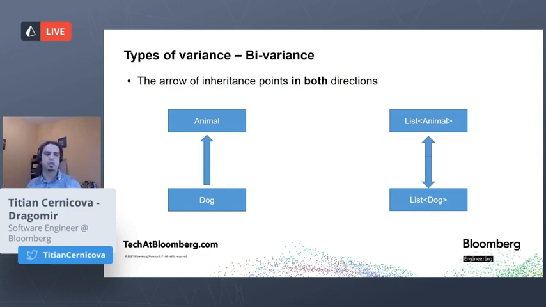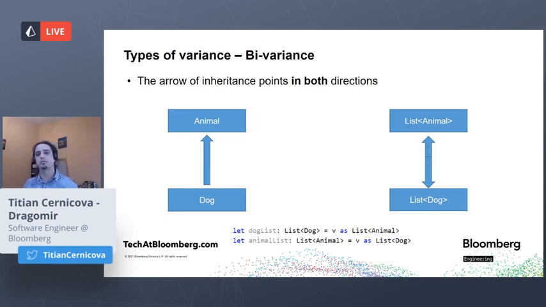Either we're not using that type parameter, or dog and animal are actually the same type, or some other strange corner case. In TypeScript, this actually has a pretty common use, and we're going to see exactly what makes bivariance in TypeScript. Also assignability, since the type is bivariant and list of dog is a subtype of list of animal and the other way around, assignability can happen in both directions. So we have a list of dog is assignable to list of animal, and list of animal is assignable to list of dog. We don't get errors on either one of those.